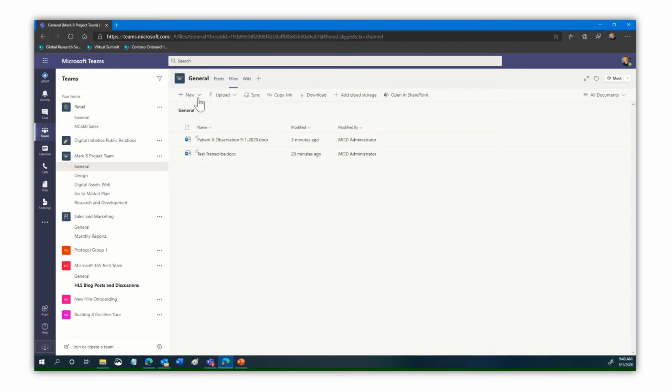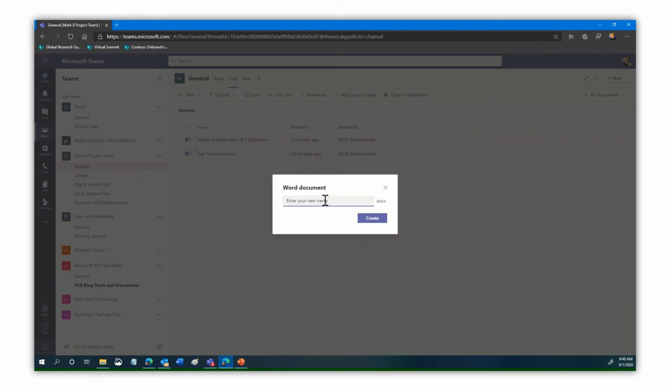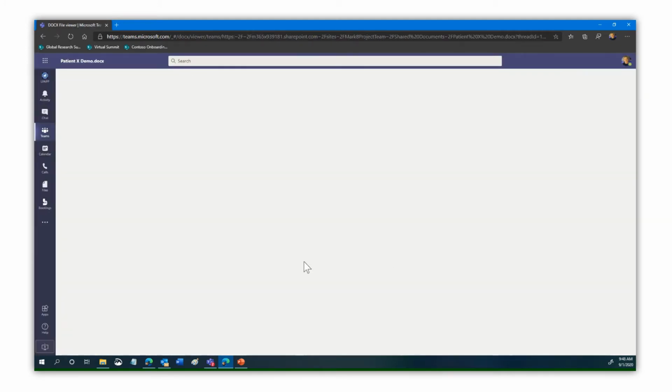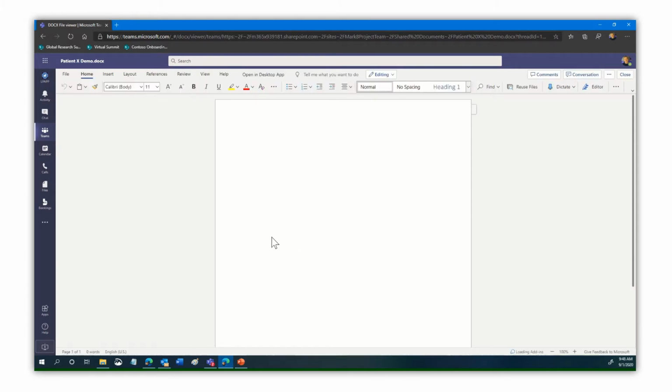And so what we're going to do is select new. Now I could take an existing Word doc and add it to it. It's important to note that, but we're going to go ahead and I'm going to call this patient X demo, right? So it's this observation one, but I could name it, give it a naming convention, whatever. We're going to click create. And it's opening Microsoft Word right in line in Teams. Now that's important, right? We want to keep it in Teams as that single pane of glass to get work done. Make it simple. The second I finish with this file, it's available for all my colleagues, right?